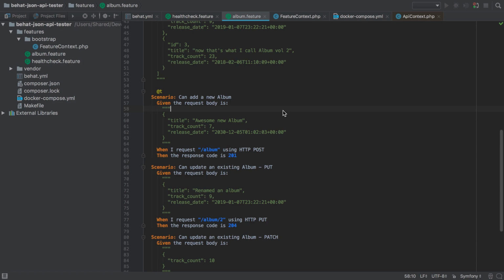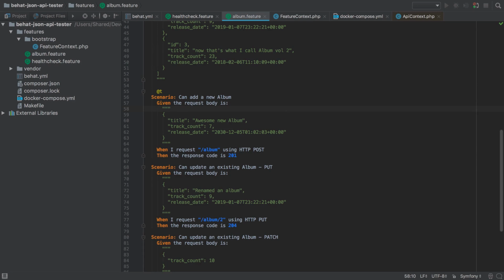Now this is a two-part process. First, we need to ensure that our album entity enforces some validation constraints. This sounds rather computer science textbook, I guess, but in reality it means that, you know, don't be submitting nulls, or can you please make sure that you submit a date within these two acceptable ranges, or that sort of thing. It's actually pretty easy and it's quite intuitive with Symfony's validation constraints. I have a link to more in the show notes. And secondly, it would be really nice if we could return some nicely formatted errors to our JSON API consumer. And we're going to tackle that in the next video.